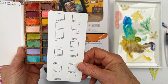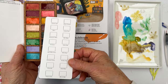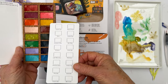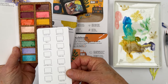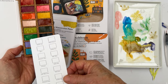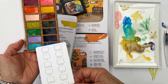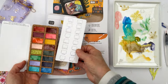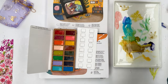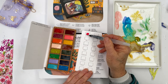Yes, and we have Crimson Lake, Alizarin Crimson, Opera Pink, Cocktail Pink, Permanent Yellow, Bees Yellow, Cinnamon, Indian Red, Light Yellow Green, Olive Green, Permanent Green, Viridian Hue, Periwinkle, Cobalt Blue, Turquoise Blue, and Marine Blue. So a very nice selection of colours there. And if I were to sit down and swatch these for you on here, for you and for me as well.